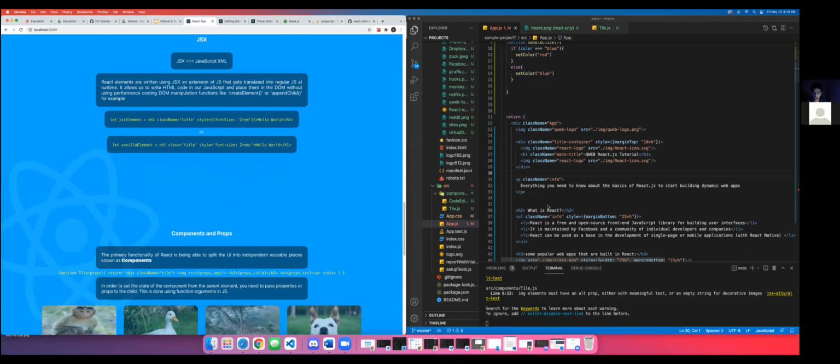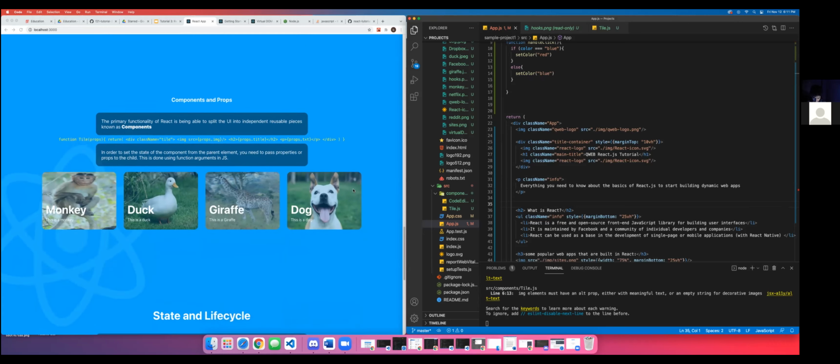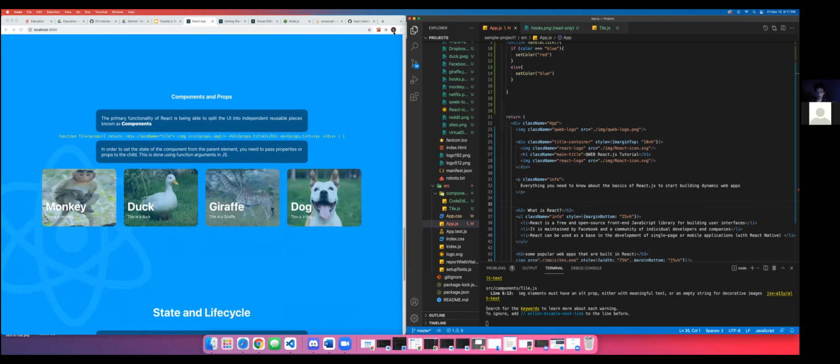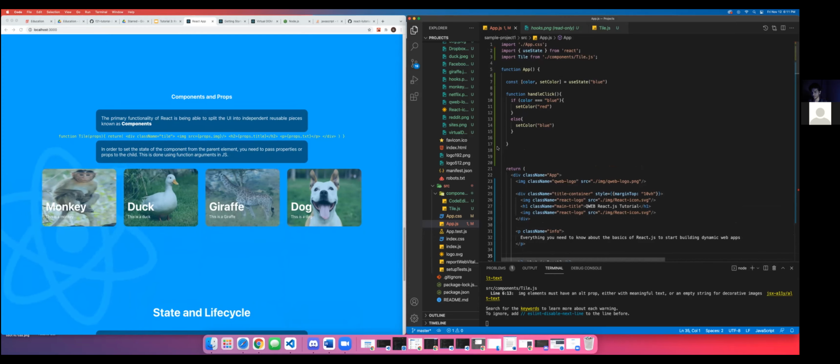But that's essentially how we write actual HTML UI inside of a React component. And that brings me to actual React components. Before I explain components, I just want to take a big step back and explain a bit about React projects, React and Node and everything like that.